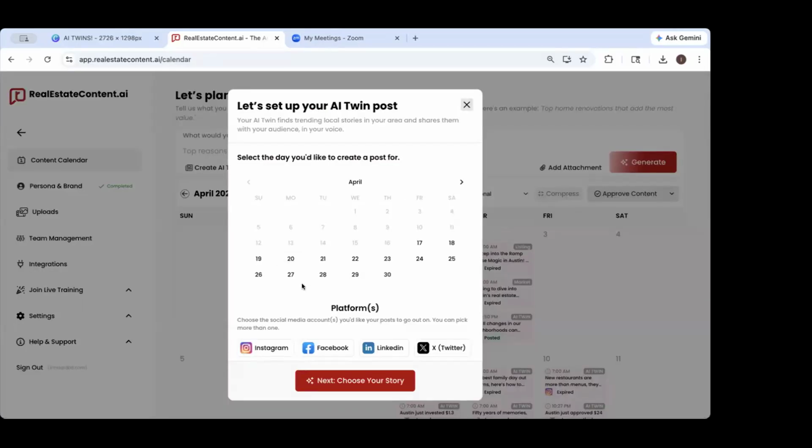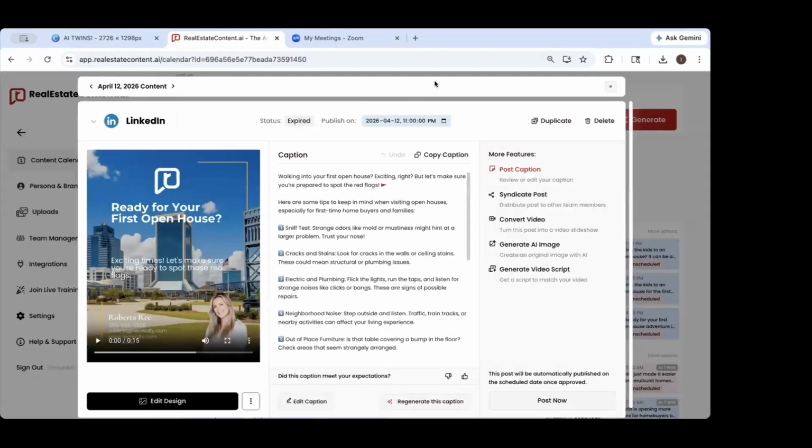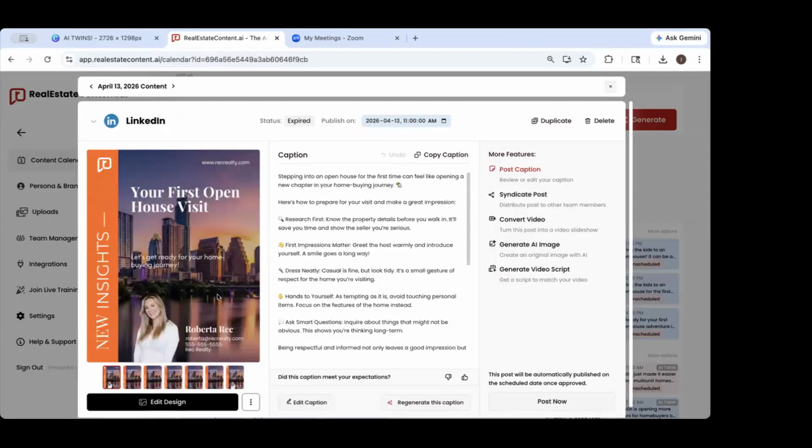Okay, you did, cool. If you've already created, say, a carousel post, like this slideshow video or carousel post, I can't turn this into an AI twin after it's been generated. With the AI twin, we feed it a script and then it teaches the digital version of you to speak the script before it generates as a post. So there's no way to really do it after the fact.